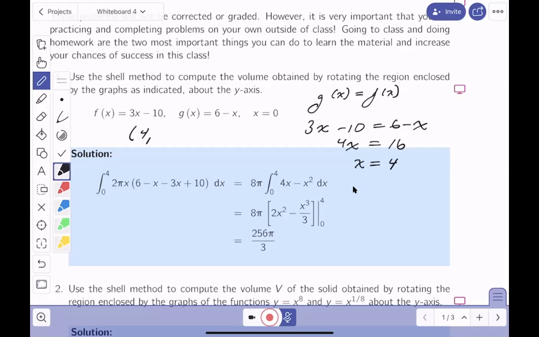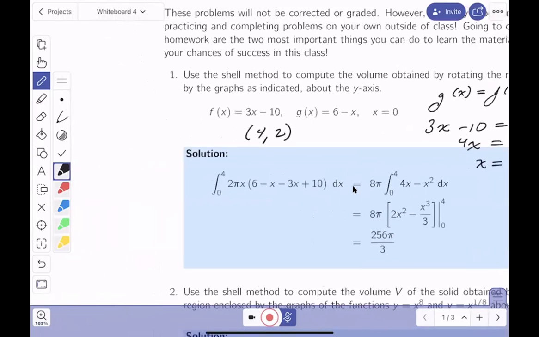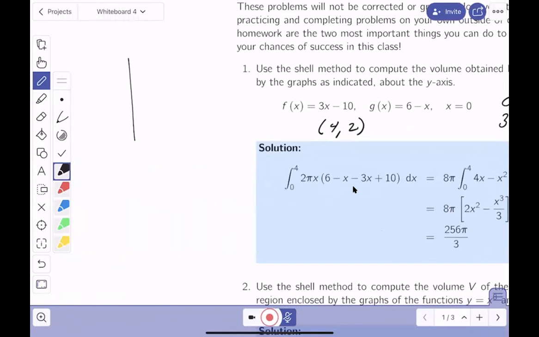Now, if x is 4, those two functions should evaluate to the same number. But what number do they evaluate to? 4, 2. All right. So I'm going to push this over a tiny bit, and I'm going to draw a picture now. Again, it doesn't have to be a great picture, but probably enough to get going. Now, x equals 0, what does that look like? It looks like this over here. That's x equals 0. All right. What else do I have to graph out? Well, I've got to graph the point 4, 2. That's going to be a point somewhere over here about. So I'm going to put 4, 2.